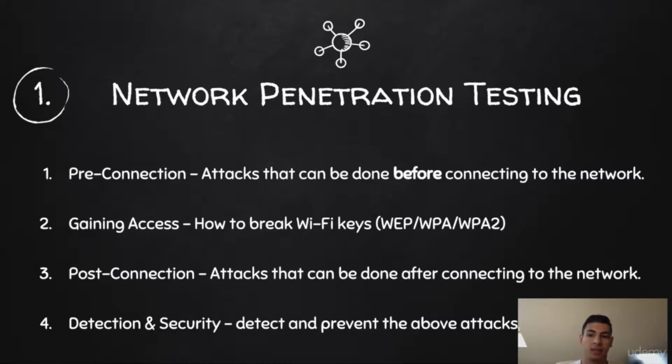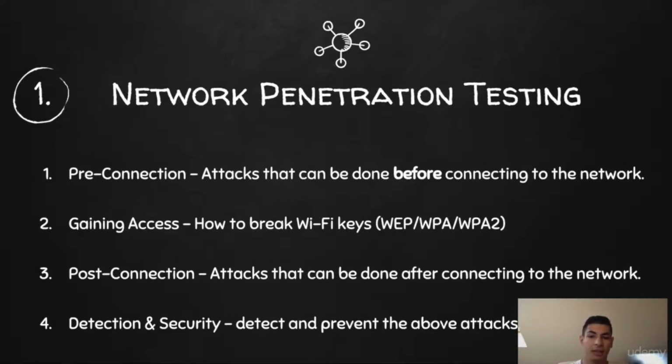The reason behind this is that usually with a wireless network, there is protection, there is encryption, so you need to use a key in order to connect to the network. So there are WEP, WPA and WPA2 encryptions that we're going to learn how to break. And we're also going to see what attacks you can do without having to connect to any network. So if I only had a wireless card, what attacks can I do using that wireless card?